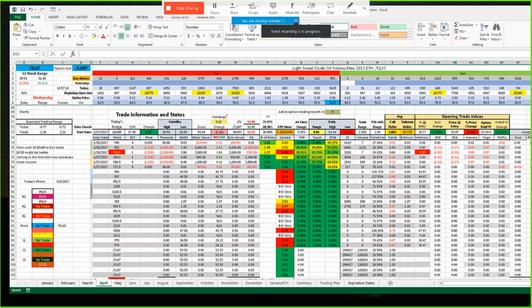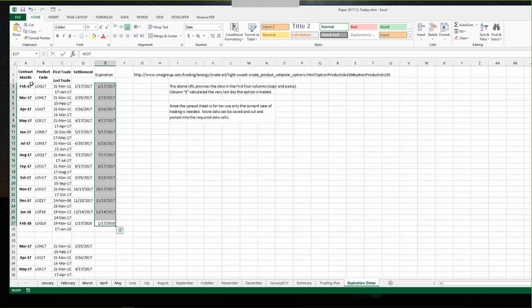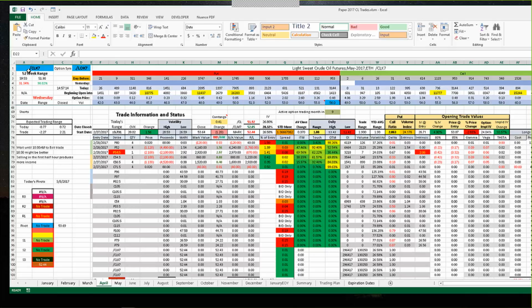There it is. Yeah, so basically, if I go to CME, they give me all the expiration dates and that information. So I come here, and I go out there once a year and copy the expiration dates that they give me here, for February through February 18. I put this in a spreadsheet, which I then transfer the corresponding date. So I get the symbol and then the option code here.